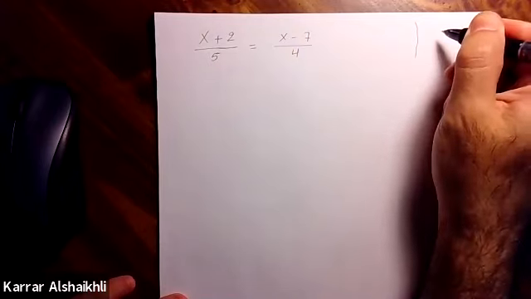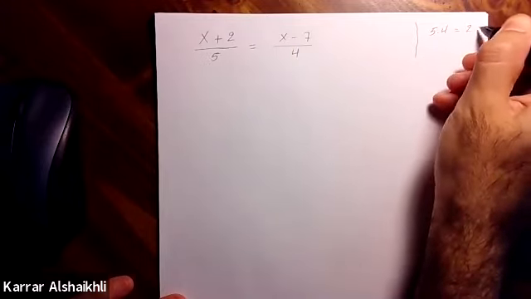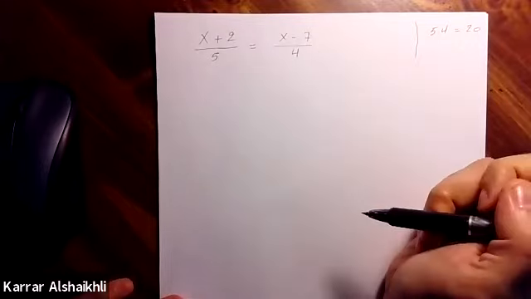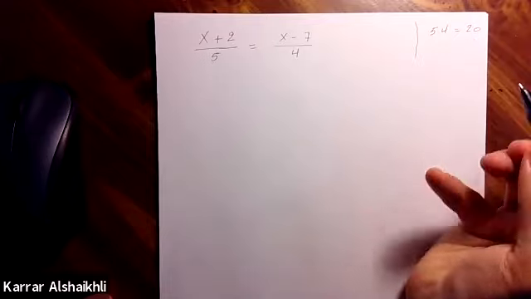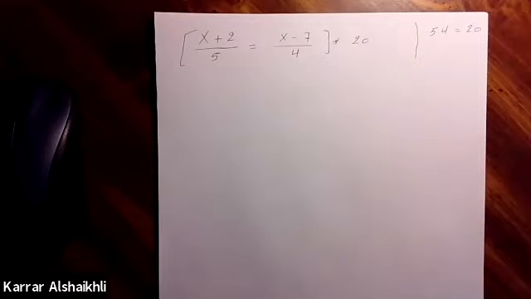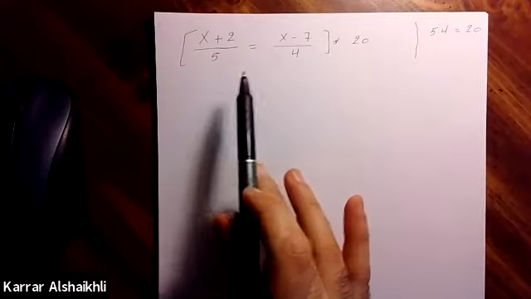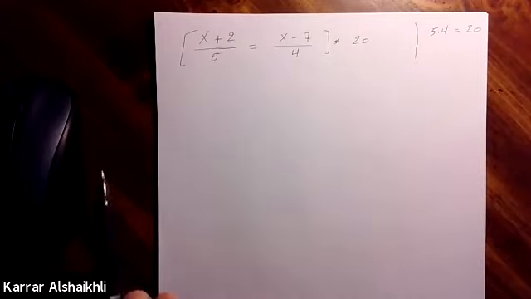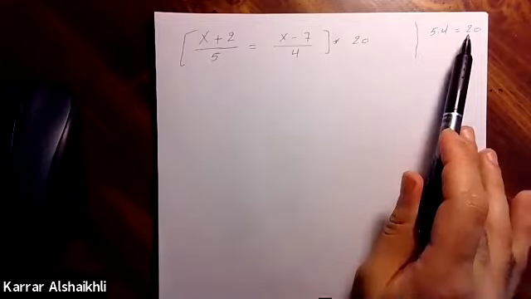So I'm going to say 5 times 4 is going to be 20. So I'm going to multiply everything by 20. We're going to apply just the two numbers that are on the bottom. Yes, because I need to cancel these numbers on the bottom. And you will see, 5 times 4 is going to be 20. This is the easiest method. Multiply the numbers on the side, and you see 20.